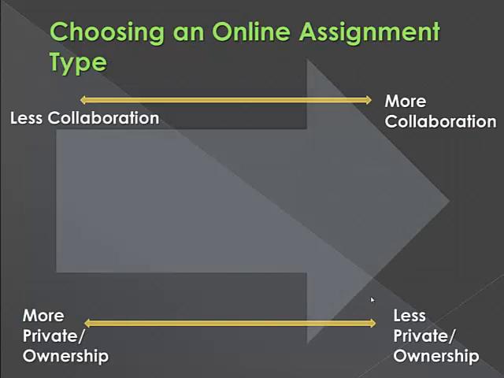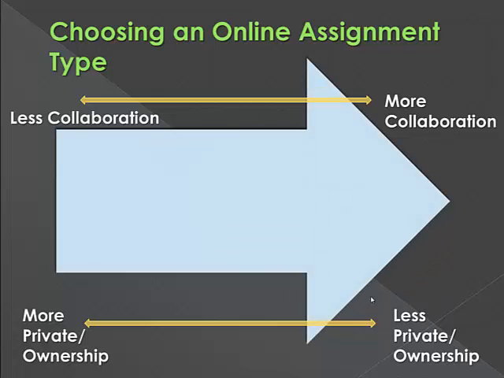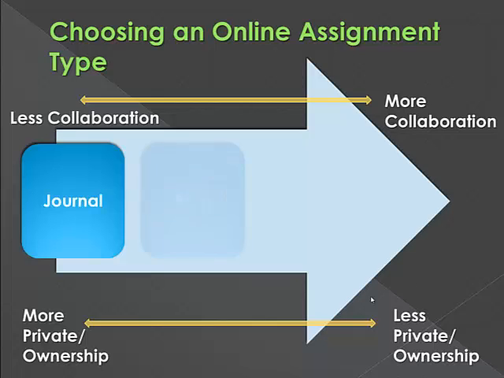When we're looking at how to choose one assignment type over another, sometimes I'll work with an online teacher and they're having problems with, let's say, a discussion board. Sometimes it comes down to these 4 quadrants of what you're looking for from your students. Are you looking for them to collaborate with each other? Are you looking for them to maybe have some private thoughts? So I'm going to throw the big 4 up there.